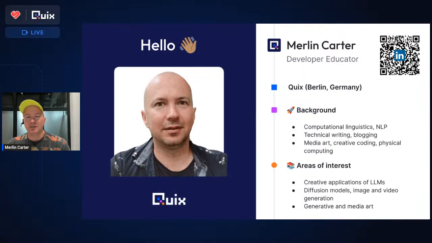My name is Merlin. I'm a developer educator. My background is a little bit strange. I have a background in technical writing and product management. So while I haven't worked as a developer professionally, I have been coding creatively in my studies and as a sideline. I studied art here in Berlin, and I specialized in media and net art. That basically meant I needed to learn how to code in order to create multimedia web apps, interactive installations, creative AI projects.